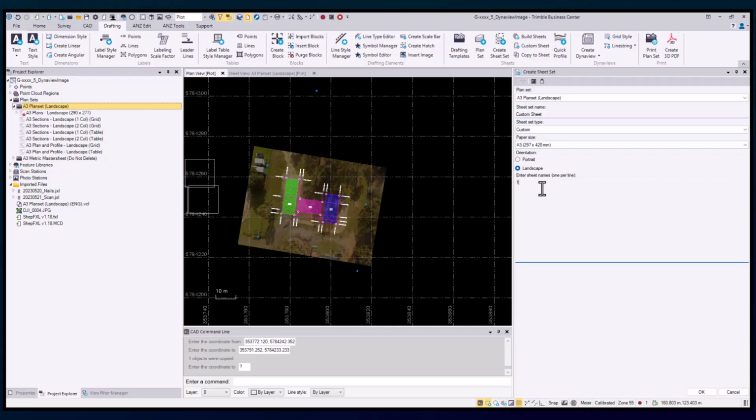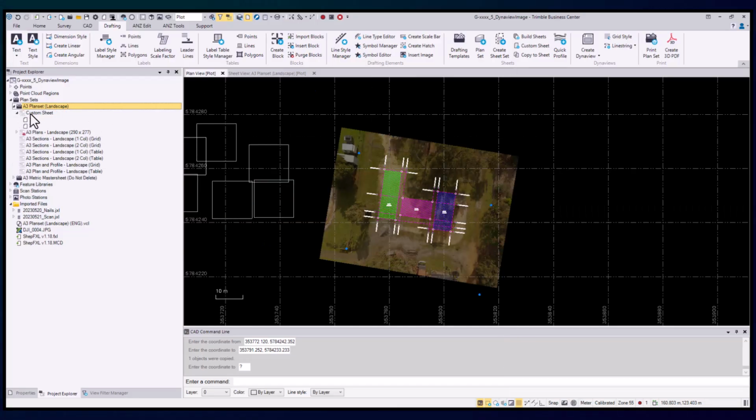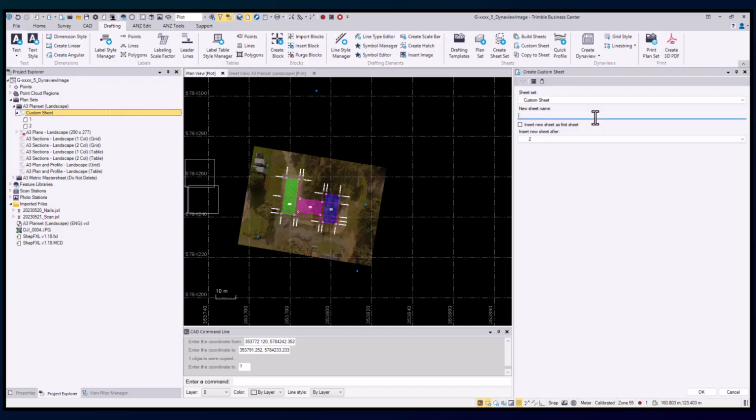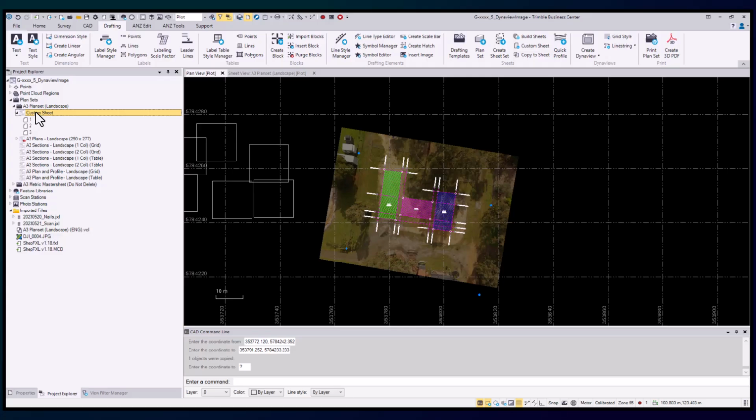And then I have to put in what sheets I want in there. If you know roughly how many you need, you can enter them there. And if you want to add extra ones later, you can just come in, right click and say create custom sheet. And if I click like that, it's going to make a number 3 there now. Okay.